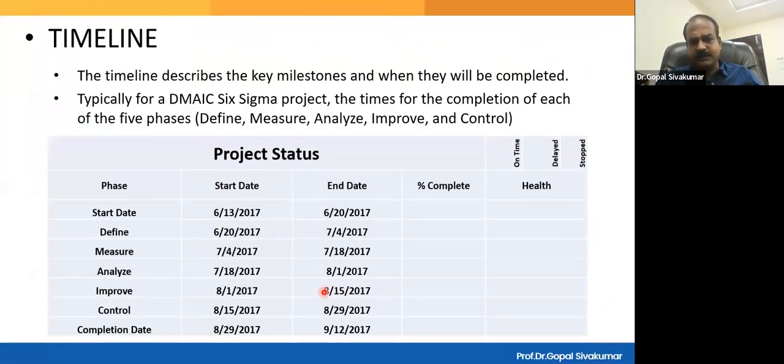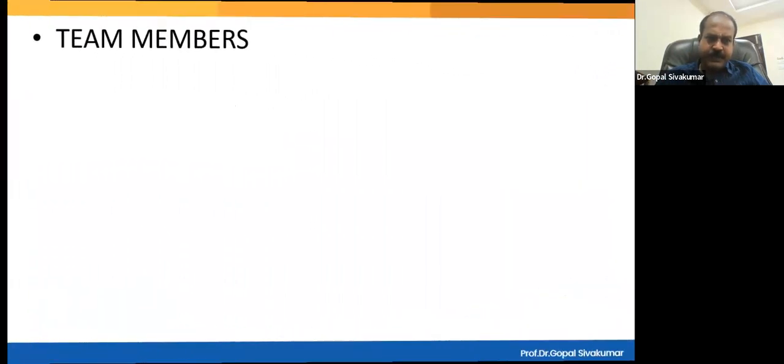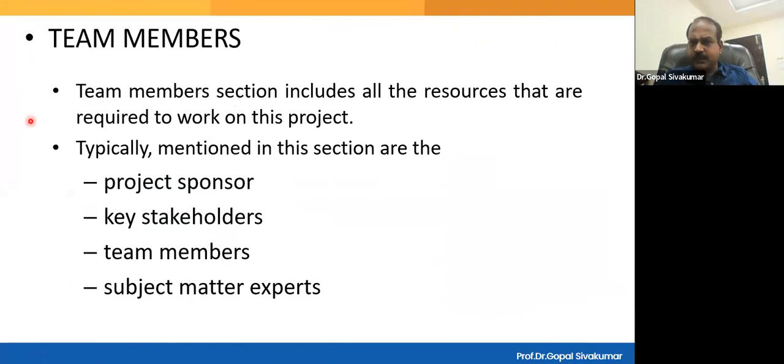And timeline, always the starting, define, measure, analyze, improve, control, and then the completion date. You can have some timeline. People know Six Sigma projects, a lot of uncertainty involved. So, but we are trying our best to stick to the timeline, stick to the budget and everything. But still, people know there will be challenges, there will be uncertainties, some changes happening. And so project charter should be considered as a living document, right? At the end of every phase, if there is a major change, deviation observed, then it will be reapproved. Team members, we talked about it. All these members have to be part of the project team.